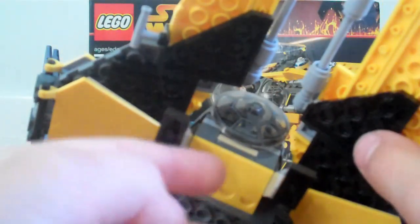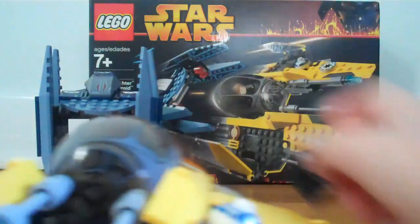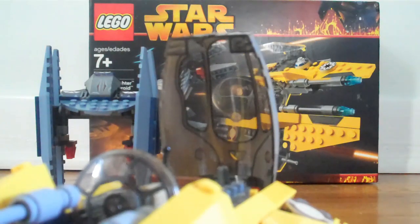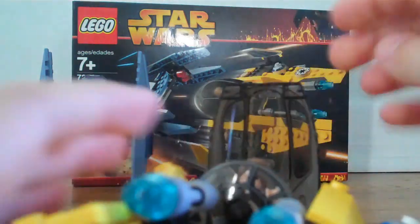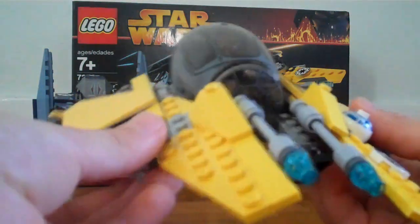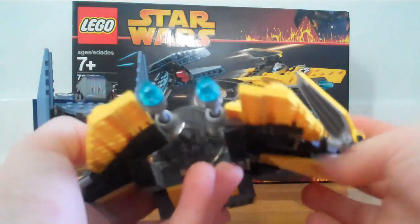It's got landing gear, of course, and the back too. The wings can open — I'll show you that right here. You can take his lightsaber off. This can open, of course, like I said. Put Anakin in the cockpit — let me show you what the cockpit looks like. It's pretty cool. Put him in there. Put off the landing gear and you can push up. And the side gun just fell.